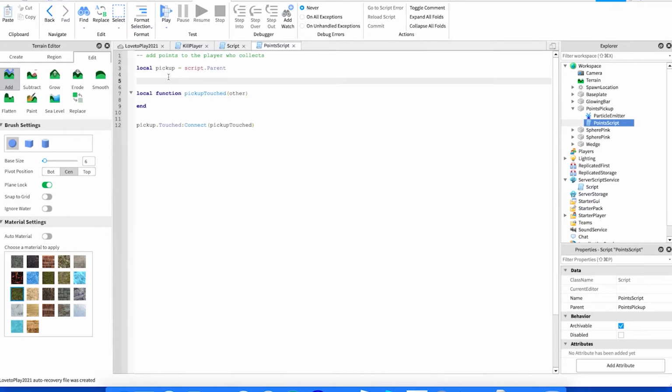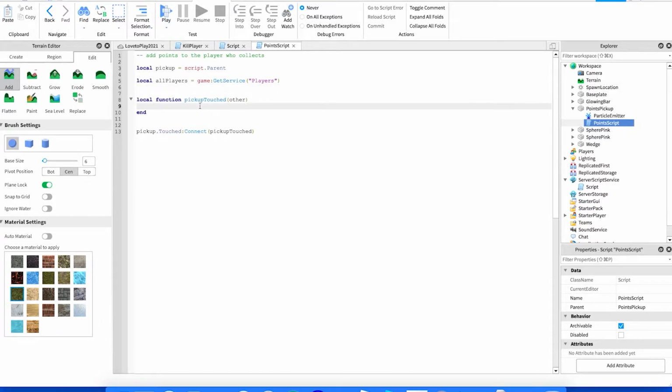So let's also pop this outside of our function, and let's do local all players is equal to game get service players. Fantastic.